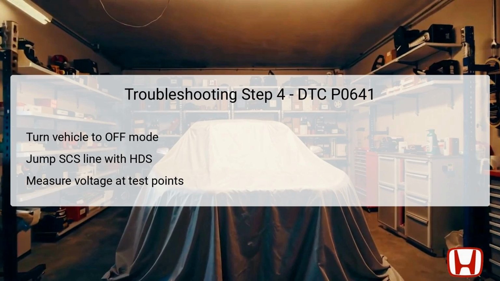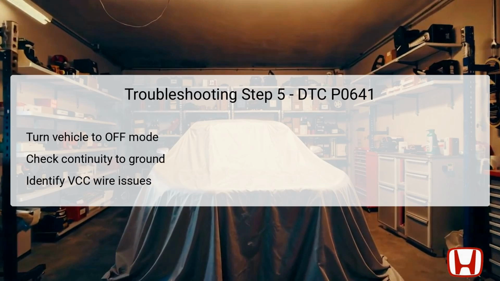After disconnection, turn the vehicle back to the on mode and measure the voltage between the designated test points and body ground separately for each disconnected component. If you find voltage readings at these points, it indicates a short-to-power issue in the VCC wiring between the PCM and the disconnected components that must be addressed.